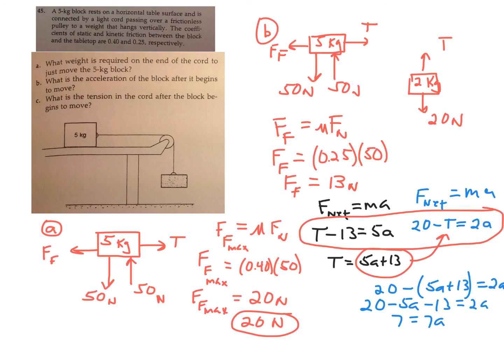That's the answer to part B. You can go up and plug into some of the upper equations here, like the ones I have circled in red, and I'll circle it again in black. Either one of these two equations, you plug in the A you just found, the 1 meter per second squared, and it will give you the tension in the string between the two masses. Either equation will give you the same answer for the tension. That would be part C.